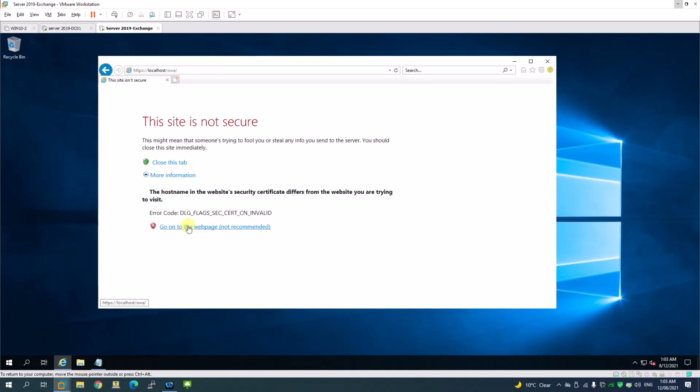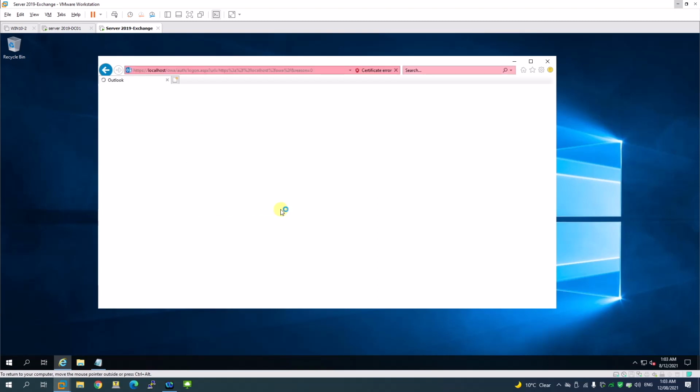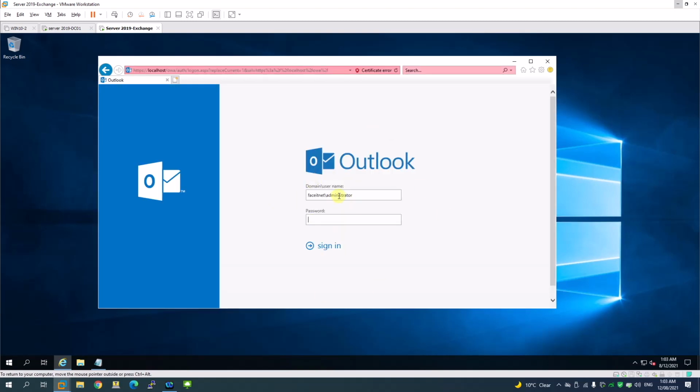So the difference is the previous one was ECP, Exchange Control Panel. This is Outlook Web Access. So this is where we can access the Outlook services, which is public Outlook. Remember, you know the public Outlook interface, so we're going to see an almost similar interface here. So I can log in as a user, and the user password is going to set up the user account with time zone, language, and stuff like that. So click sign in. After you click sign in, we can see that will load the interface.